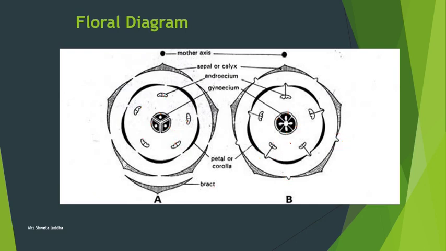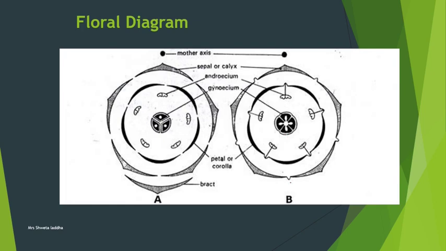I repeat everything so that everything becomes clear. Let us describe only picture A, and you also do it with me. Bract is present, bracteate flower. Then comes calyx. Members of calyx are sepals, they are not united. So polysepalous condition. Corolla. Members of corolla are called petals, they are not united. So polypetalous corolla. Then there are stamens and they are free from each other. Then comes the gynoecium. They are three in number and they are also free from each other. So apocarpous gynoecium. Clear?